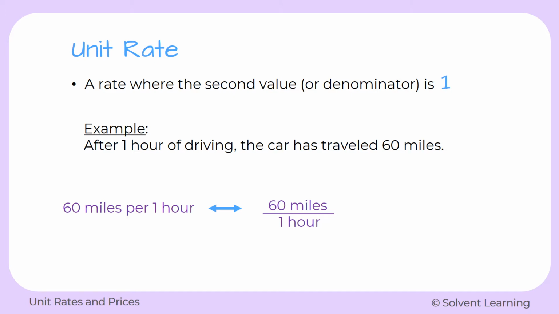However, it's more common for us to not even write the number 1. So if you ever see a rate written this way, with no number with the second unit of measurement, then it's implied that it's just a 1. We can also write it a third way, using the front slash symbol instead of the word per. So we would read this as 60 miles per hour, but we use the front slash instead of the word per.